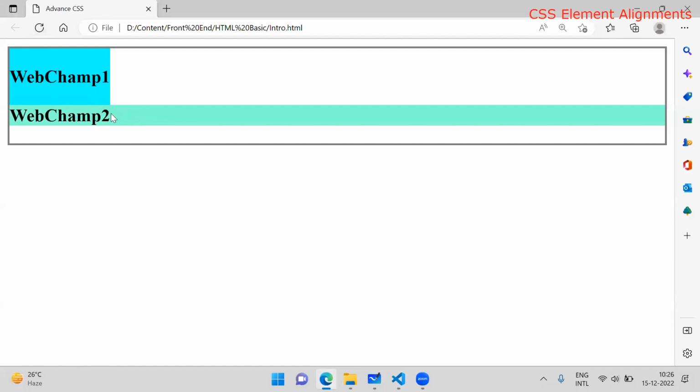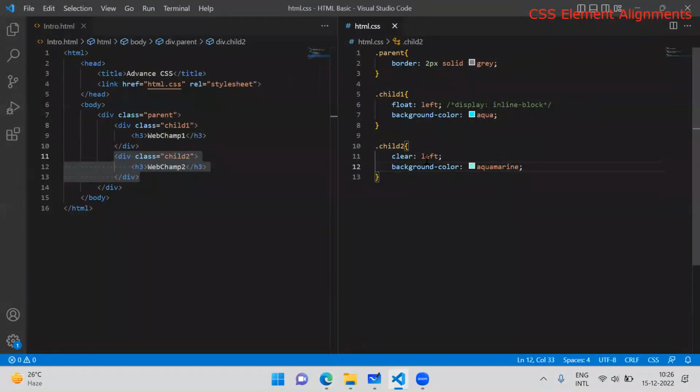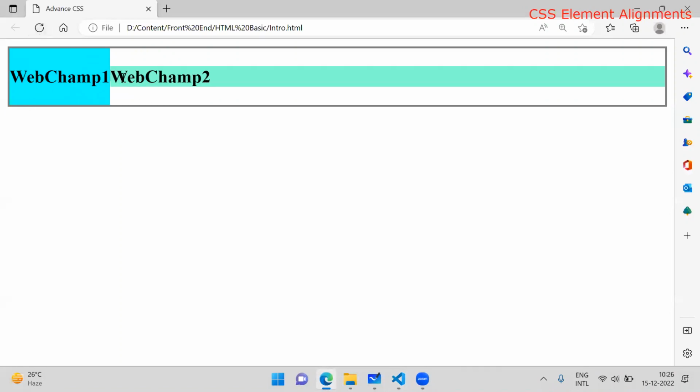And for webcam2, it is not taking display inline. But if I remove this clear left, you can see the effect that webcam2 is still a block level element, but it is aligned left to webcam1.